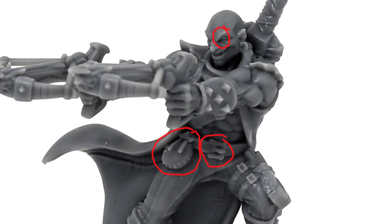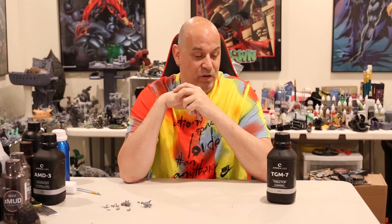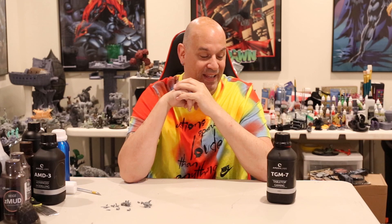I will give props to them for making a resin that's quite durable and still holds pretty good detail. You look at the pictures, you judge for yourself. For most of us, that detail is more than enough for your tabletop. I guess this is a good resin if you have kids at your game table, or clumsy adults, or nerd-rage adults who throw their stuff now and then — although if they throw it hard, it may not survive anyway.